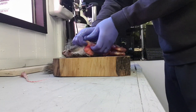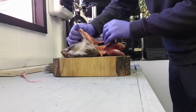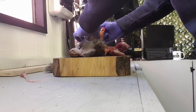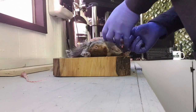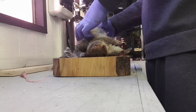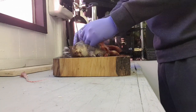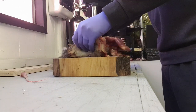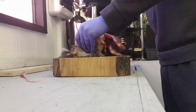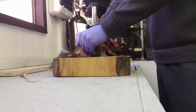Trying to get some of this flesh off now. I'll do it later, but I'll take some off while I can. Trim it away. Use my fingers first. Just using my thumbs, breaking them fibres between membrane and skin.